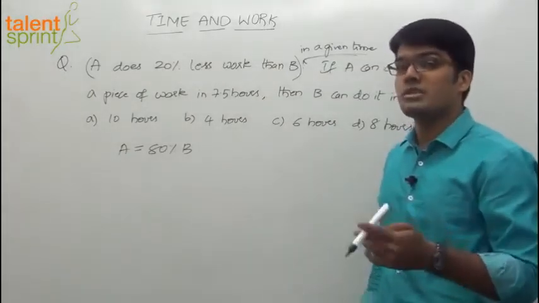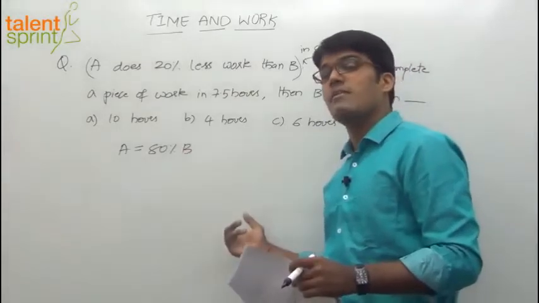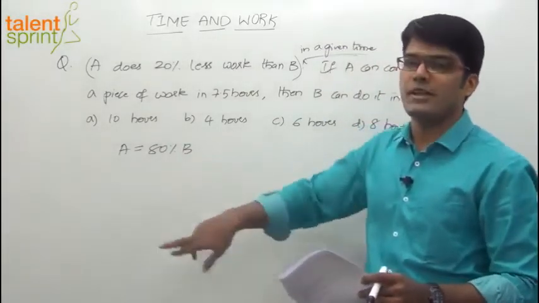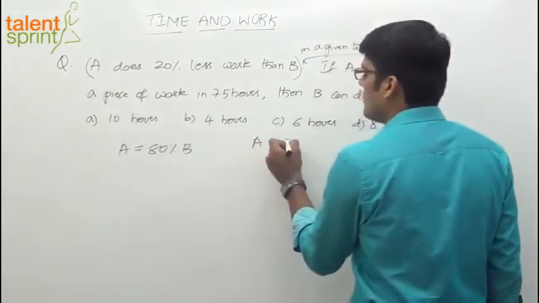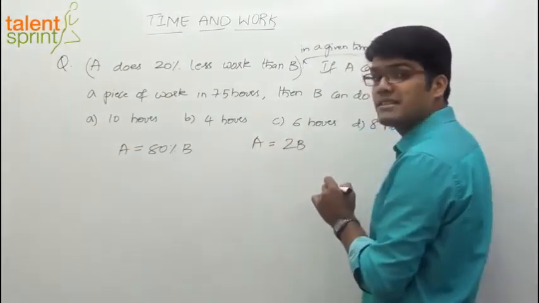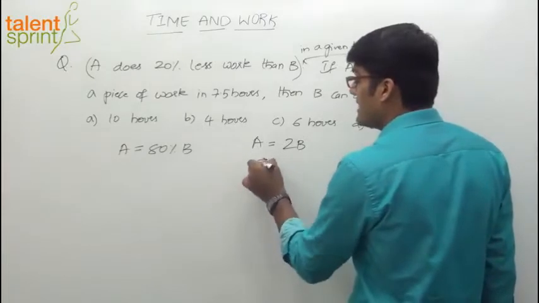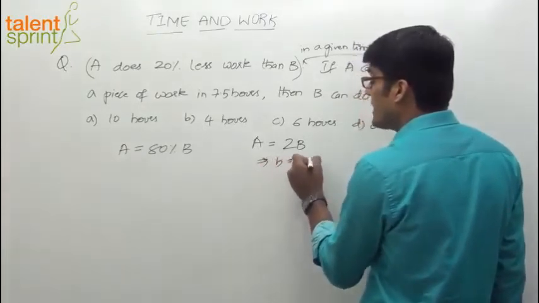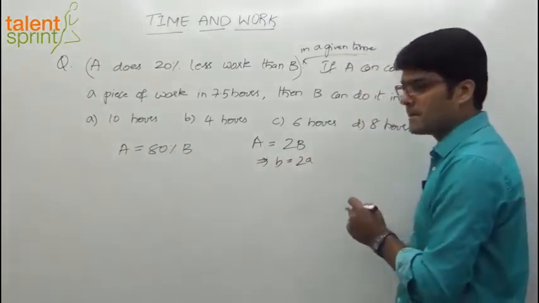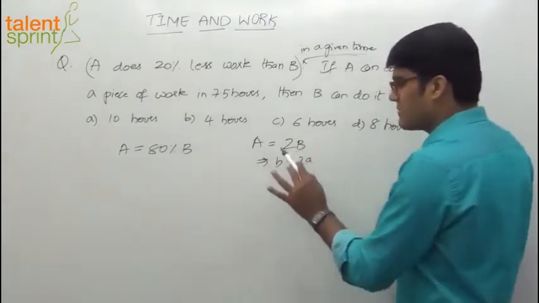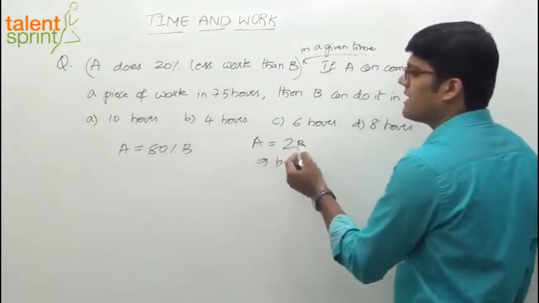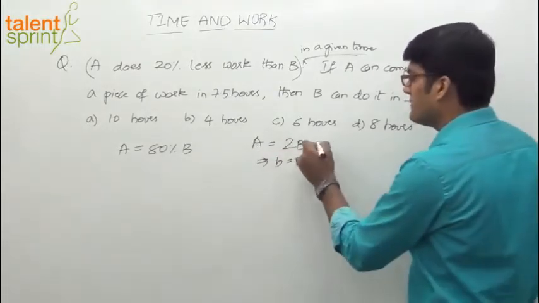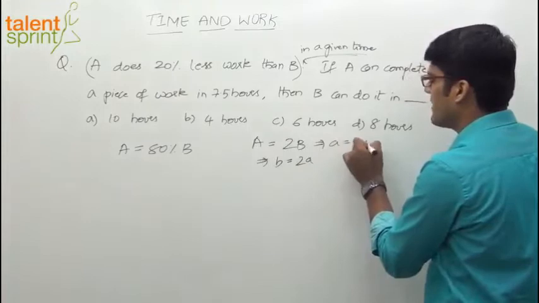Time required by B will be 80% of time required by A. Generally what do we do? If A is equal to twice B, if A's capacity is twice B's capacity, then time required by B will be 2 times the time required by A. Capital letters capacity, small letters time. Always we have been doing this. Or what do we do here? Capacity is double, that means time required is half. Time required by A will be half of time required by B.